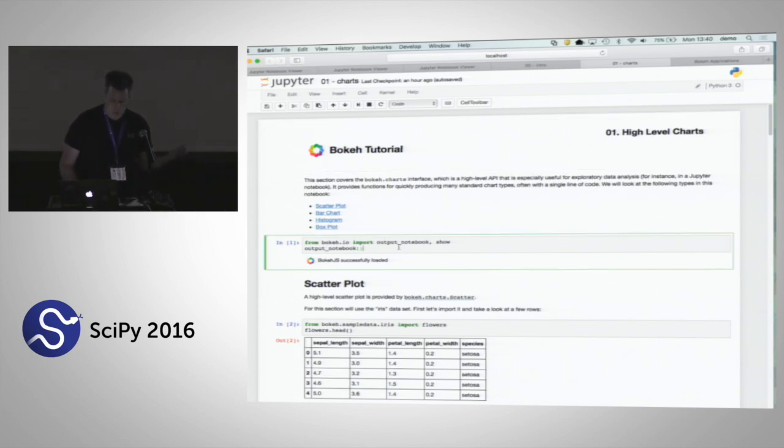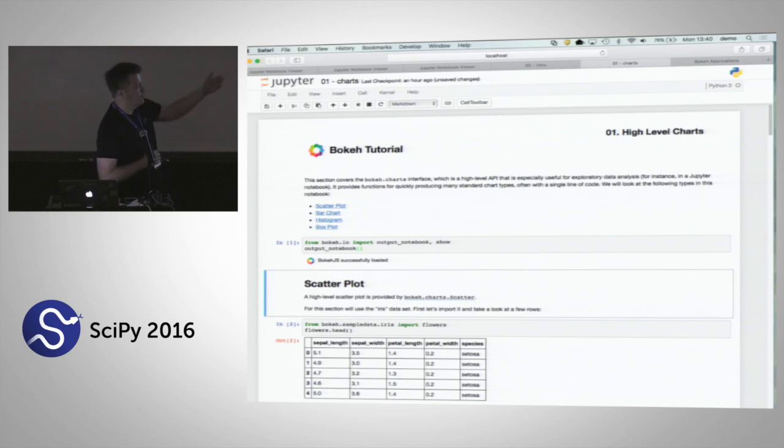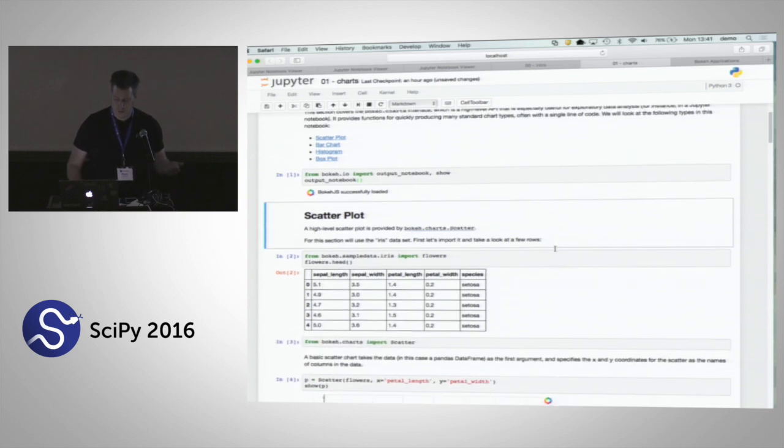So I'm going to start out with some fairly standard imports that we're going to use in the notebook. From Bokeh.io, we're going to import output_notebook, which lets us know that we want to see our plots inside the IPython or Jupyter notebook, and the show function, right? So I can execute that. We can see that Bokeh.js successfully loaded. By default, Bokeh.js is loaded from a CDN, a content distribution network, from the web. And so that installs Bokeh.js and makes it available for us to use.